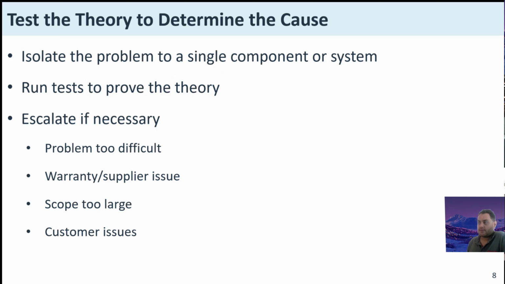If you cannot prove the cause of the problem, you'll either need to develop and test a new theory or decide to escalate the problem. Remember, escalation is referring the problem to a senior technician, a manager, or a third party. You may even need to escalate the problem for a lot of reasons. The problem may be outside of your knowledge or your ability to troubleshoot. The problem falls under a system warranty, like a Cisco warranty on a switch. It could be better dealt with by the supplier or the vendor.